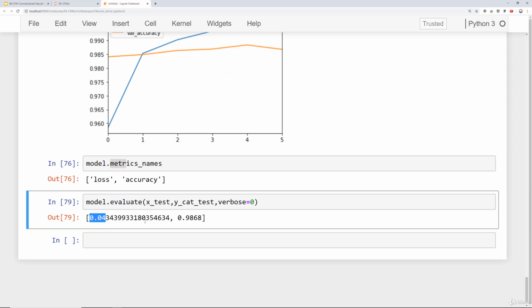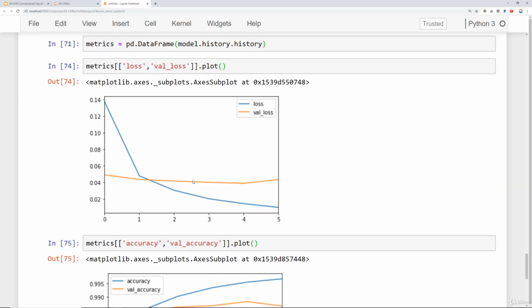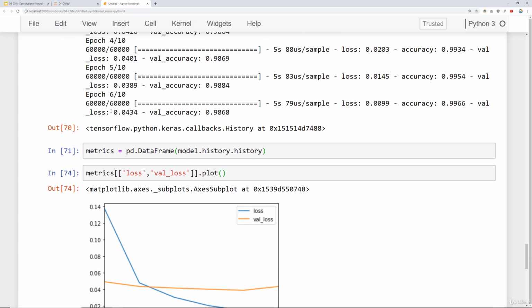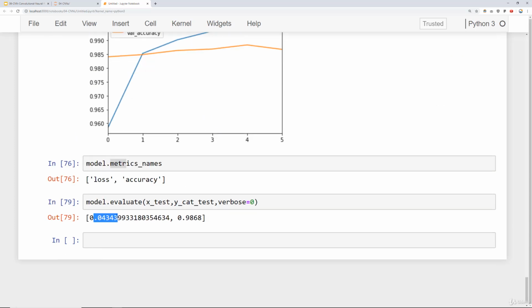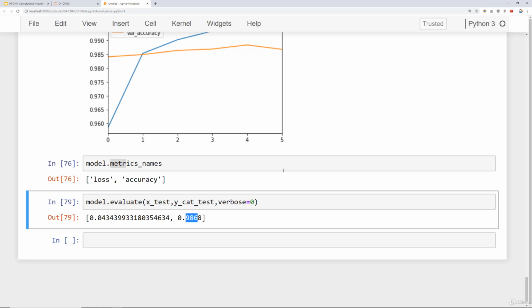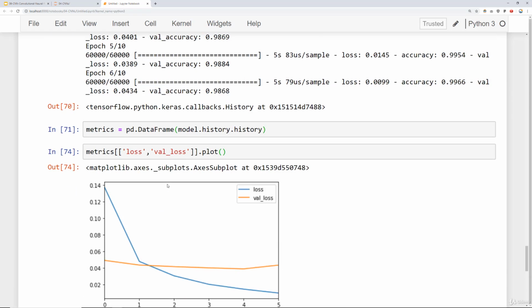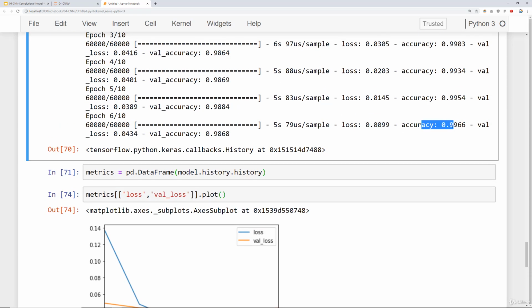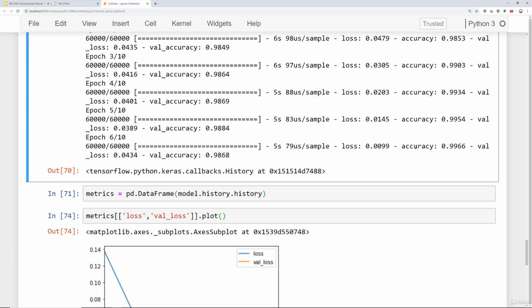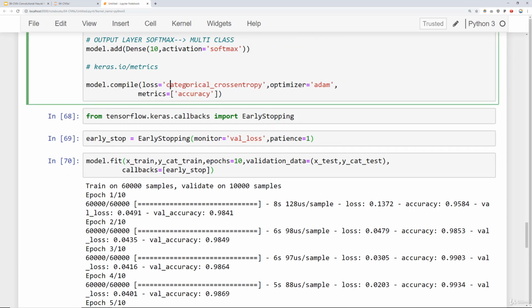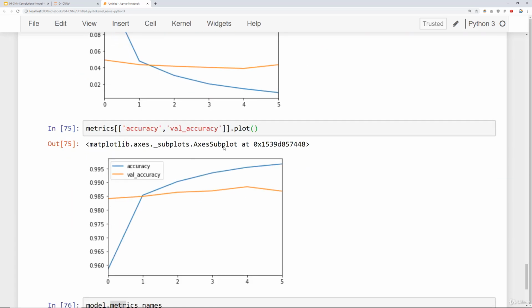It makes sense that these are 0.04 and 0.98, because if we take a look back, the last validation loss and accuracy run on the test set was 0.04 and 0.98. So these should be essentially the exact same numbers as the very last epoch. And that's the evaluation on this test set. You could also do the same thing for the training set. Recall that accuracy is just a calculation of what percentage you get right, and loss here is the result of the categorical cross entropy function.